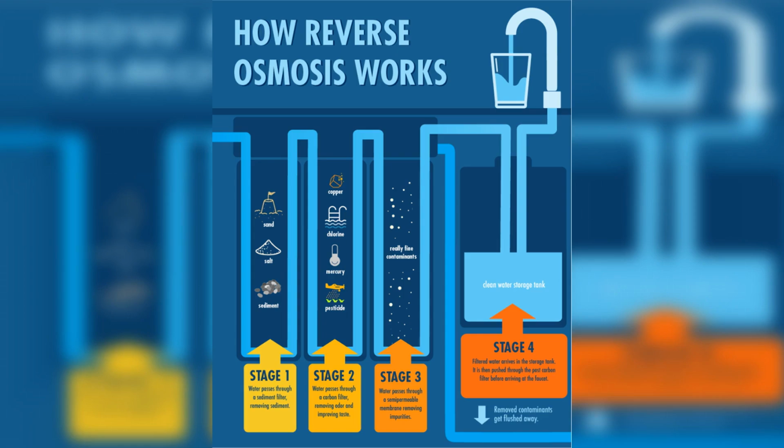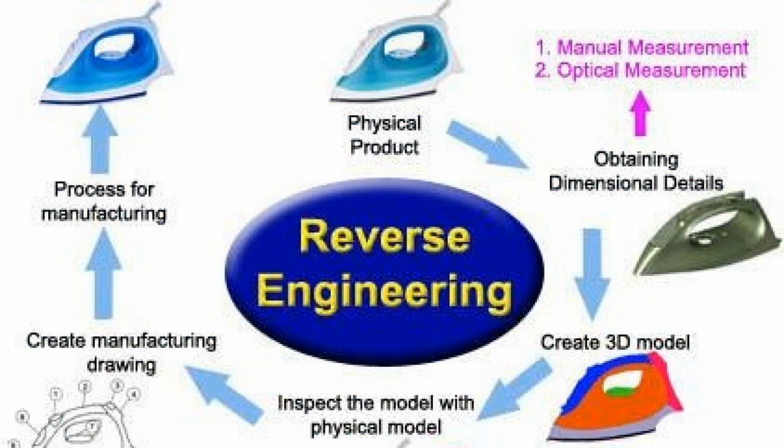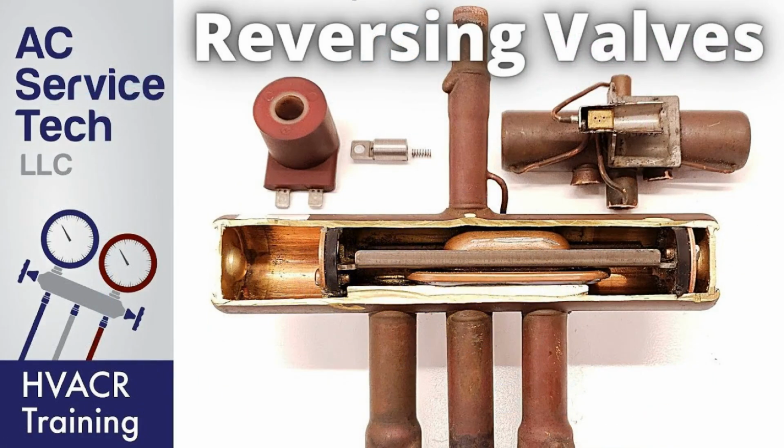In conclusion, reversing is a fascinating process that involves turning something back to its original state or direction. Whether it's in the context of reversing a vehicle, reversing a decision, or even reversing a mathematical operation, the principles remain the same. By understanding how reversing works, we can apply these concepts in various aspects of our lives, enhancing our problem-solving skills and decision-making abilities. Thank you for watching, and we hope this video has provided you with valuable insights into the mechanics of reversing.